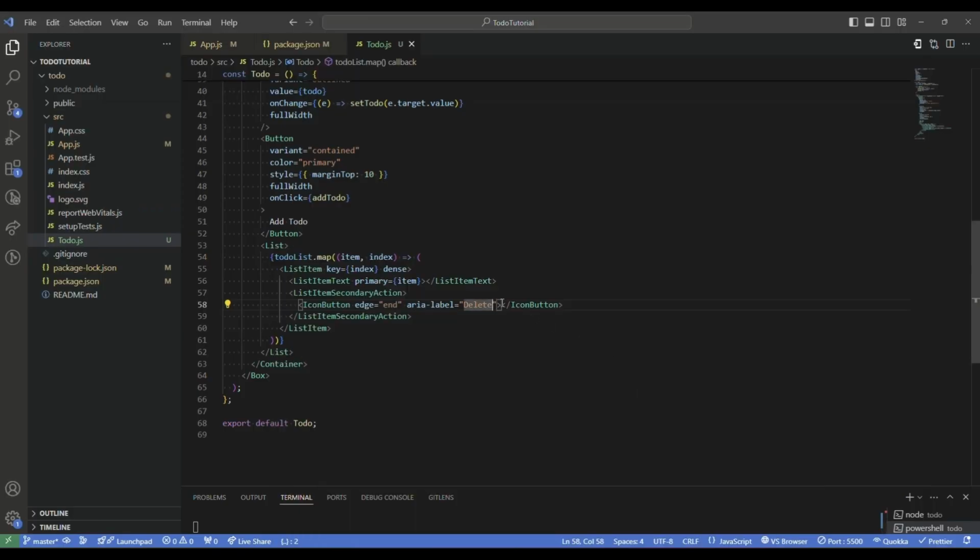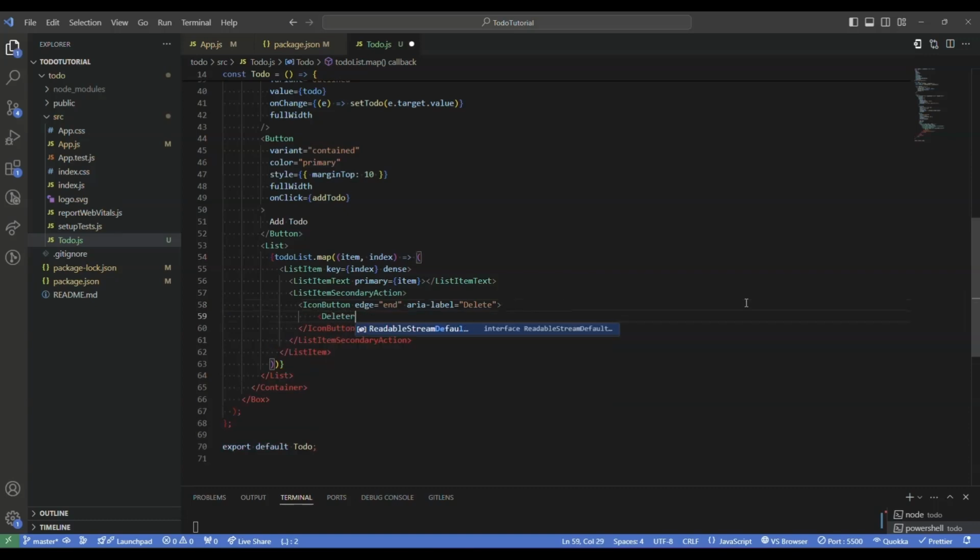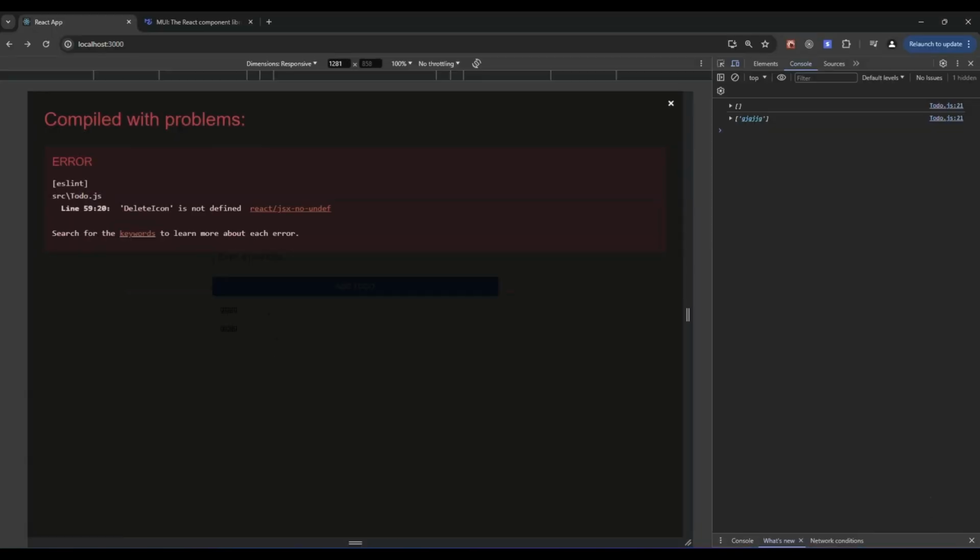Okay. Then I'll be using another component from Material UI, which is going to be called delete icon. Save. Let's see. Okay, so delete icon is not defined.